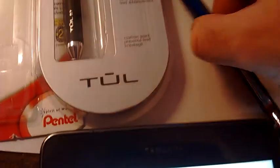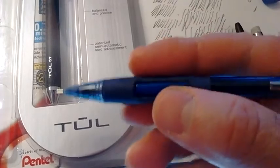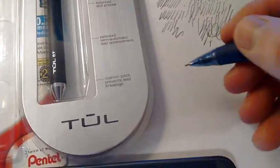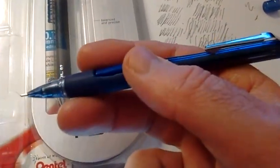So the bottom line is that I love the Quicker Clicker. And I loved it because I don't like doing this all the time with my thumb. I prefer the slide advance. I can see how much lead I've got. It's a good pencil. There's no shock absorber in the Quicker Clicker, and on occasion when I write really hard, the lead will snap, but no big deal. You click and you're done. I think if mechanical pencil technology stopped with the Quicker Clicker, as far as I'm concerned, no problemo. It would be fine.